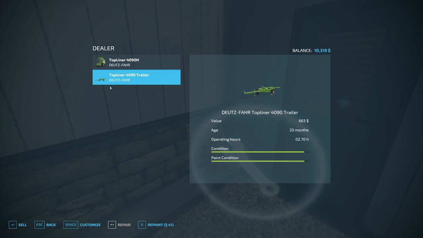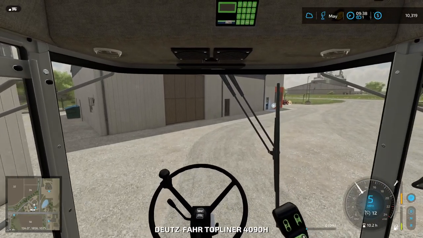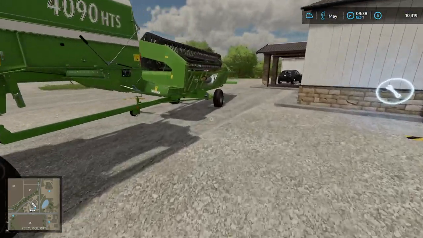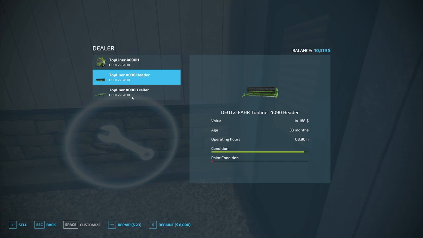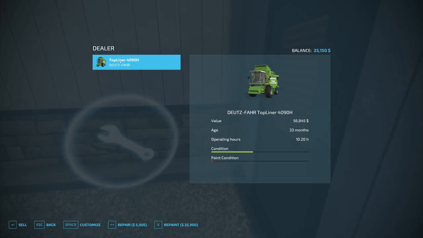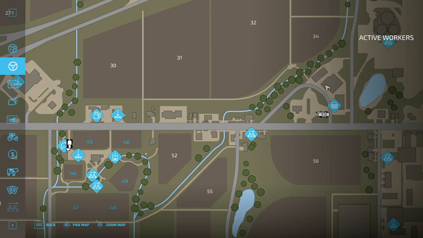$600. Oh wait, that's just the trailer. Okay, so the header is 14,000. And then 56,000. Okay. And suddenly it was quiet.